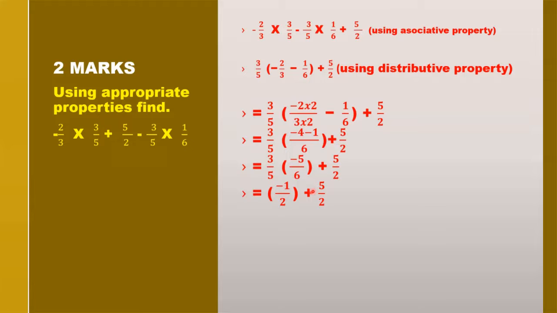Again, we are going to take a cluster of rational numbers along with their operations and we are going to use appropriate properties to find the value of these rational numbers along with their operations. Here you can see that 2 by 5 is in the repetitive mode. So we have to shift this 2 by 5 into 1 upon 14 in the front as you can see over here and we will shift minus 1 by 6 into 3 by 2 to the last. This shifting is called using associative property.